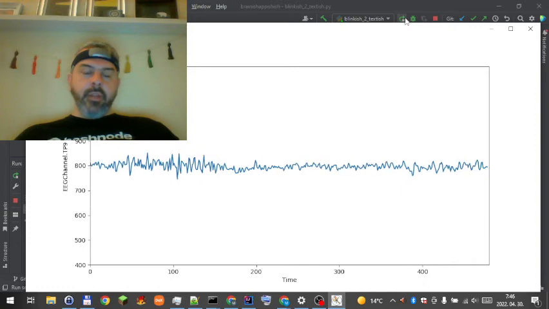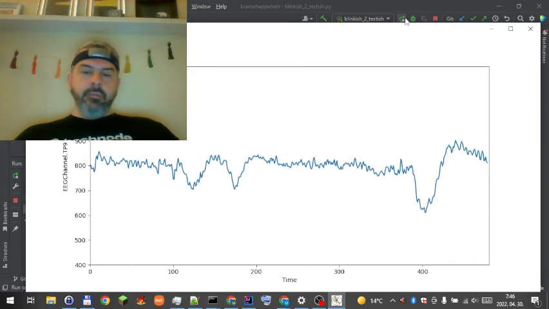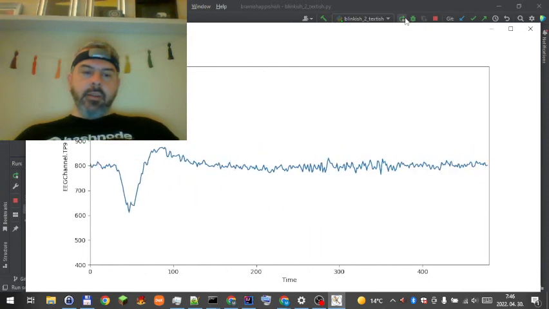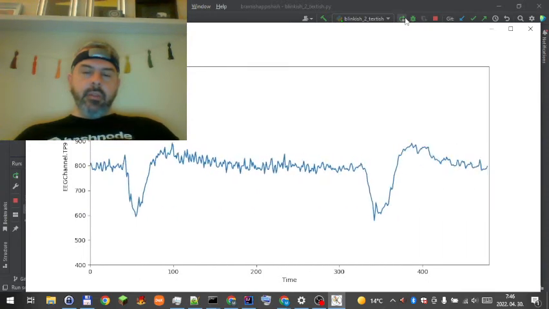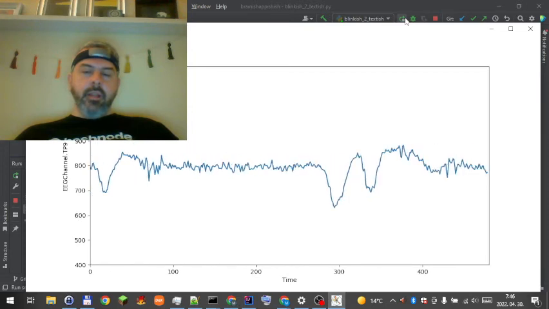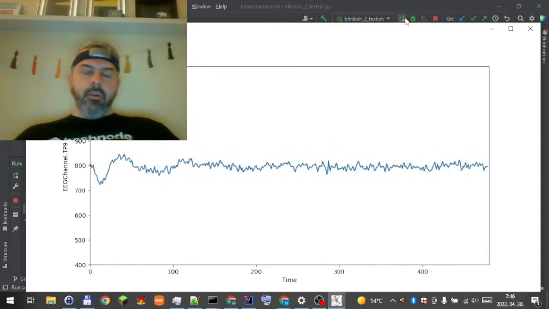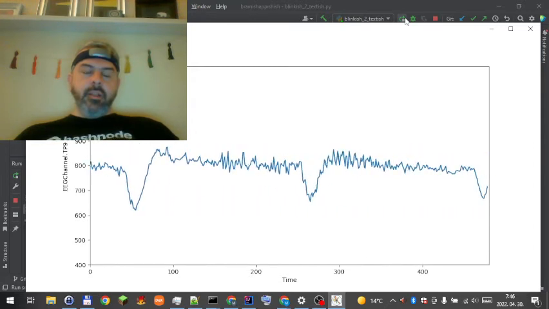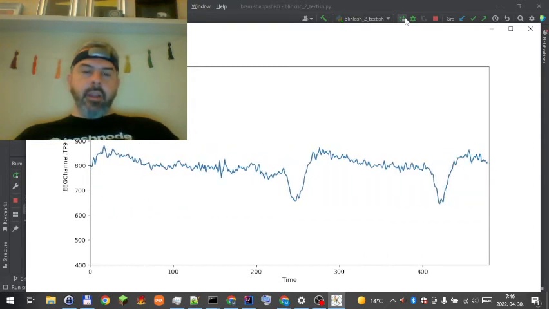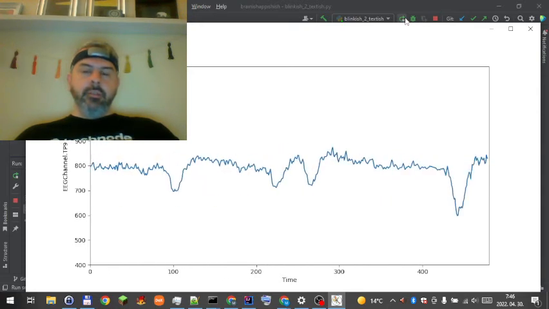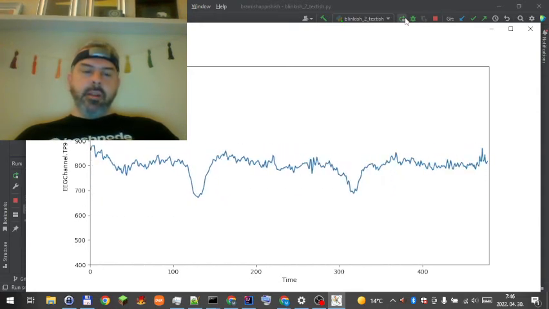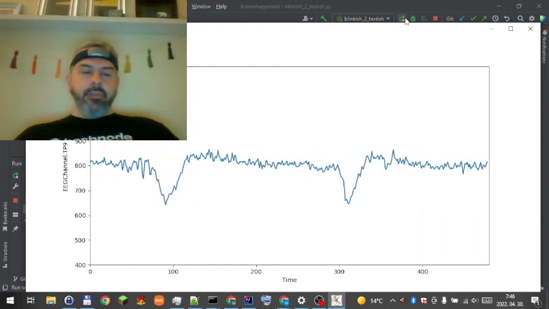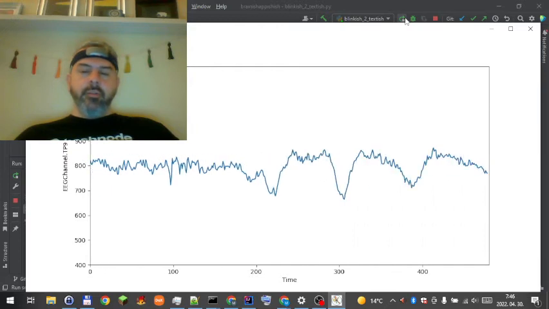So the median is around 800, and if it goes down, it looks like it's almost always going below 800, but let's say the median minus 50, which is around 750 at the moment. That will be the start of the blink.